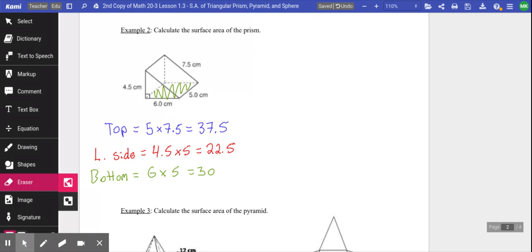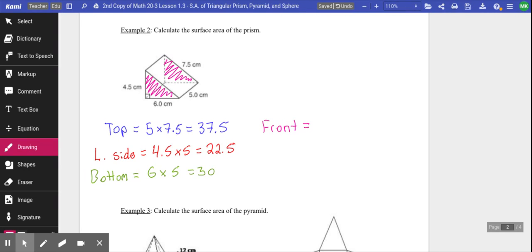You then have your triangles. So you've got the front side and the back side. That's what I would have called it. If you want to recognize that those things are the exact same, you're more than welcome. So I would have called that front and back. To calculate a triangle, you do base times height. In this case, the height is 4.5. The base is 6. So you're doing 4.5 times 6. And the thing that everyone forgets about triangles, divide it by 2. Make sure you're dividing that thing in half when you have your opportunity. When you do that, you should get 3, 6, 9, 12, 13.5. And your back should be the exact same.